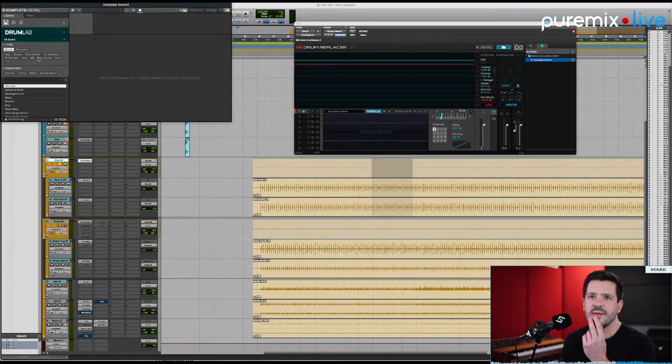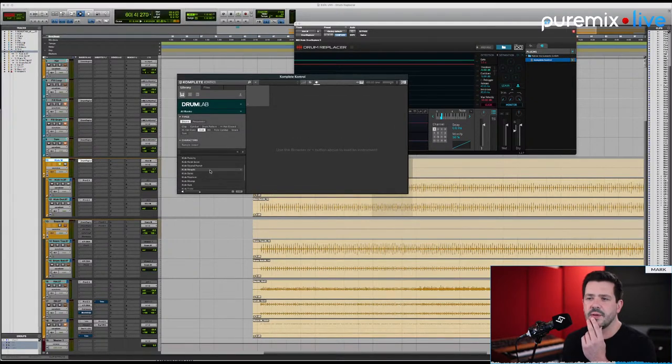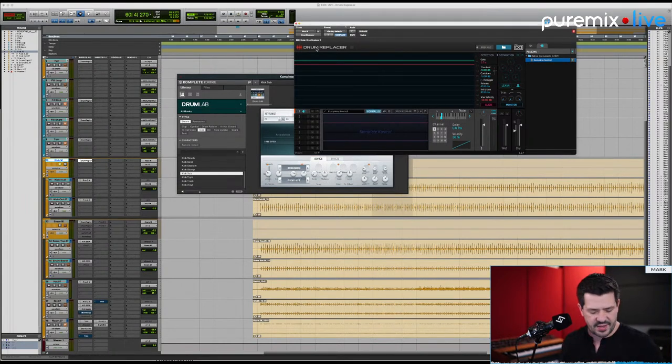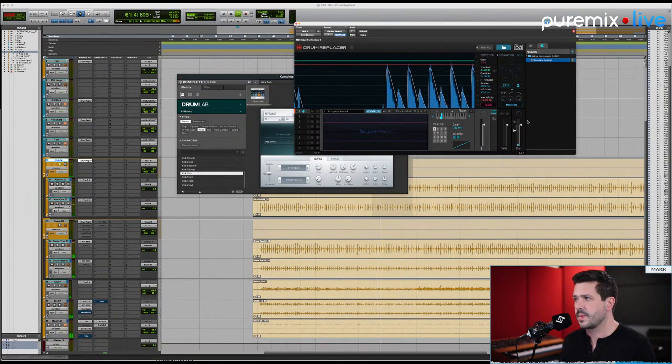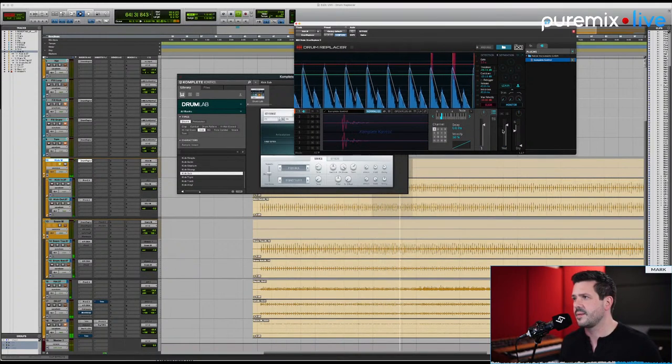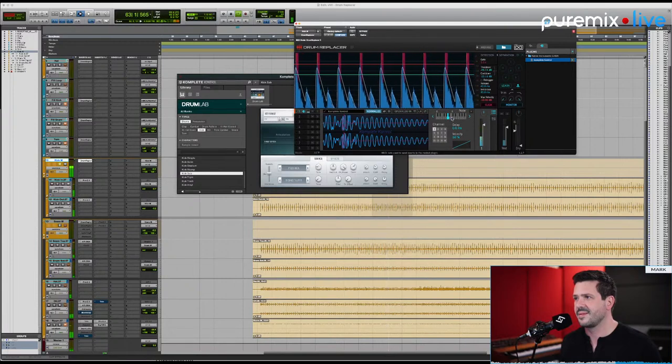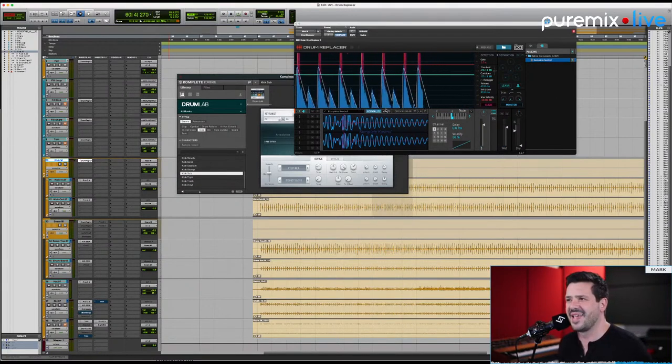I'm going to come up here. Let's say we want a kick drum, and we'll go with something funny. Maybe a kick sub seems like it's not going to work out great, but we'll find out. All right, and let's find out. I'm going to bring down the green line for the threshold. All right, now we're getting somewhere. I'm kidding, but all right.